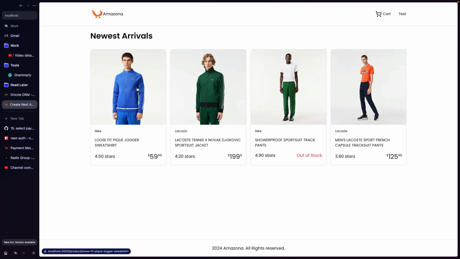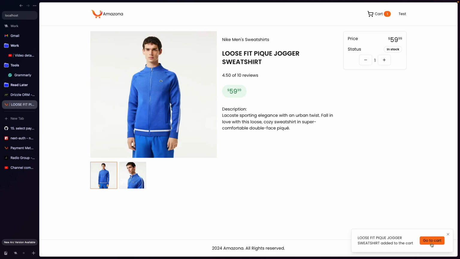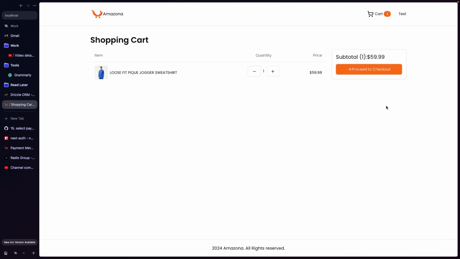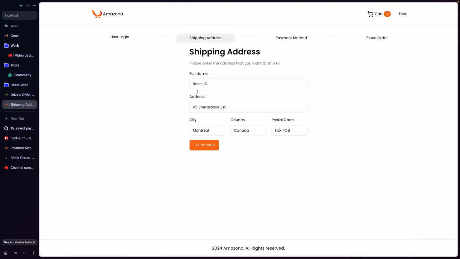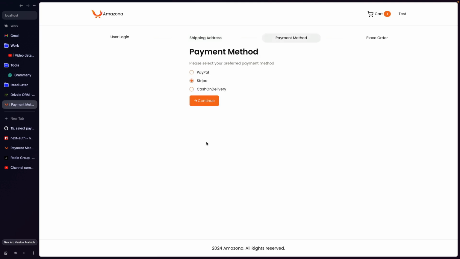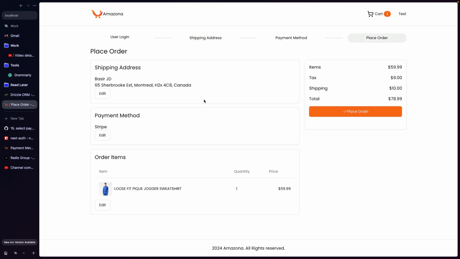Select a product, add to cart, go to cart, proceed to checkout, enter shipping address, select payment method, and there we are. We are on the last step, place order. We have place order here, shipping address in a card, we can edit it, payment method, Stripe, we can edit it, order items, and we can edit it by going to the shopping cart.